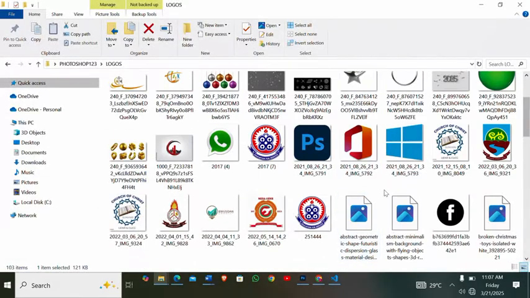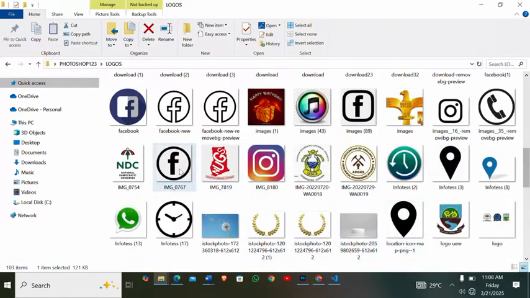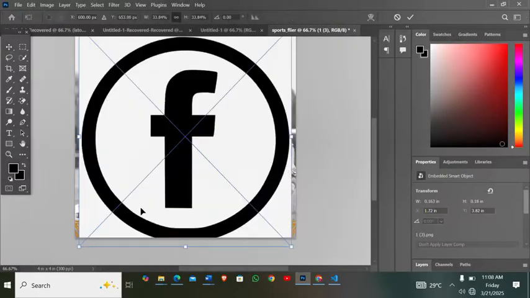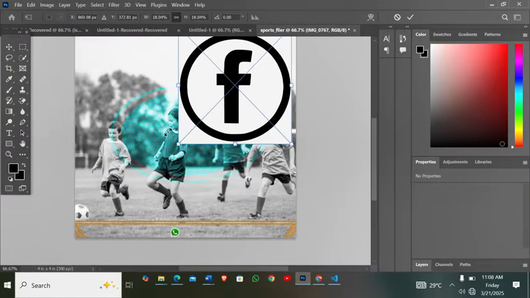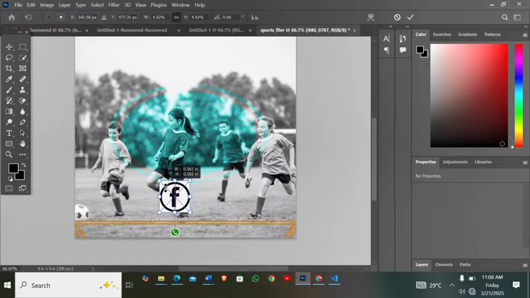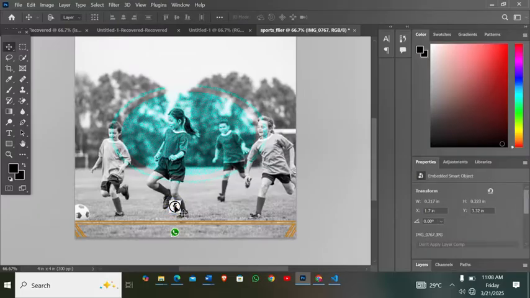An image of something like Facebook, so that you give little info on how to reach the club through Facebook. So transform it in, then after transforming it in, you drag it and position it here.